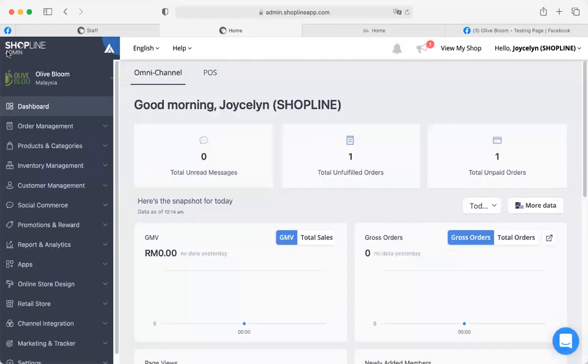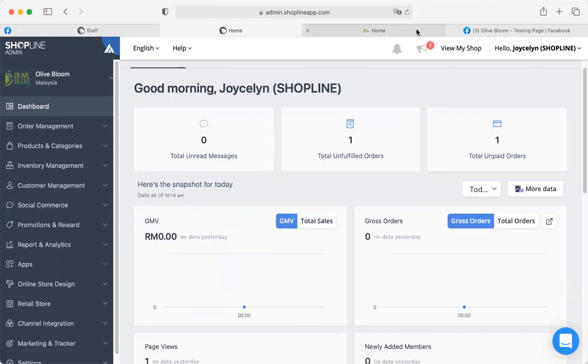So basically, before I explain further on how to create manual orders, I just want to brief you guys on what a manual order is about again. A manual order allows you to create the order manually, like what I've mentioned earlier, along with the checkout link for your customers to make payment, because sometimes customers might not be able to check out via your website. So maybe you can use this manual order to manually take down what they want to purchase from you and then send them the checkout link so that they can just proceed with the payment without having to filter through your website.